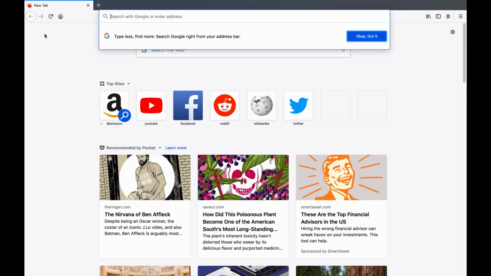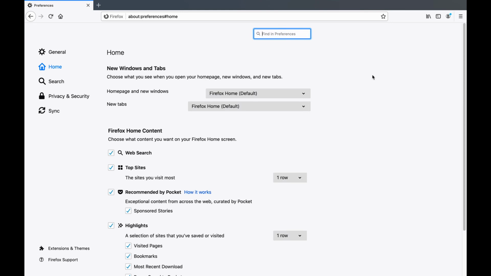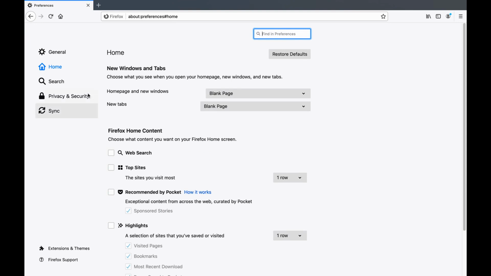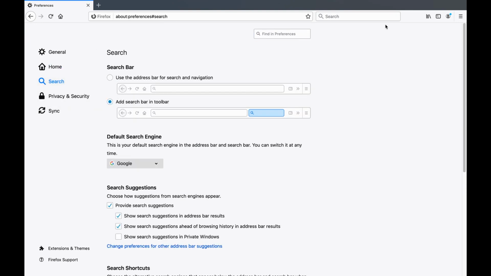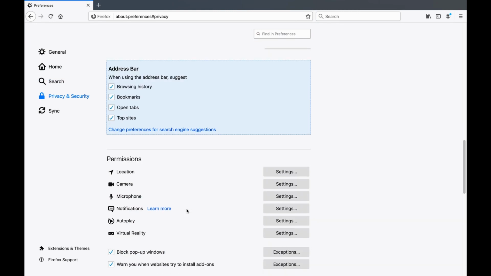So here we go. We have the default Firefox configuration, which is not very privacy centric. First thing I'm going to do is head over to the right, click on settings, and start changing everything. I'm going to set the home page and new tab page to a blank page because I don't want any of this stuff. You don't have to uncheck those because they're not going to be there, but I do. I'm going to add the search bar so I can have a little more customizable search results. I'm going to change my default search engine to DuckDuckGo, and I'm going to turn off suggestions so that no metadata can be extracted from my search results.